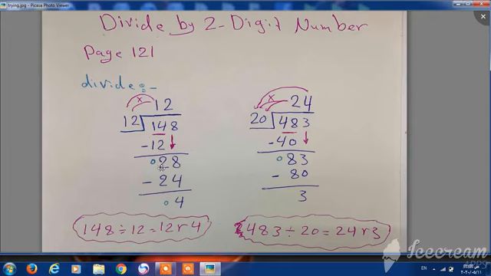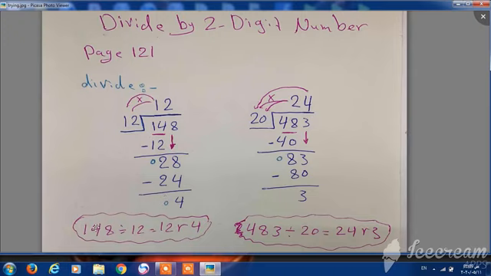Okay, now we have 2. It's less than 12. After that we put down the last digit. We have 8. You get 28. From the second step we divide 28 by 12. If you can't find the answer, you can put your hands on this 8 and on 2. It will be easier. You say 2 divided by 1 equals 2, and you multiply this 2 by 12. Okay, 2 multiplied by 12 equals 24. After that we also put the minus and subtract them. 8 minus 4 equals 4, and 2 minus 2 equals 0.